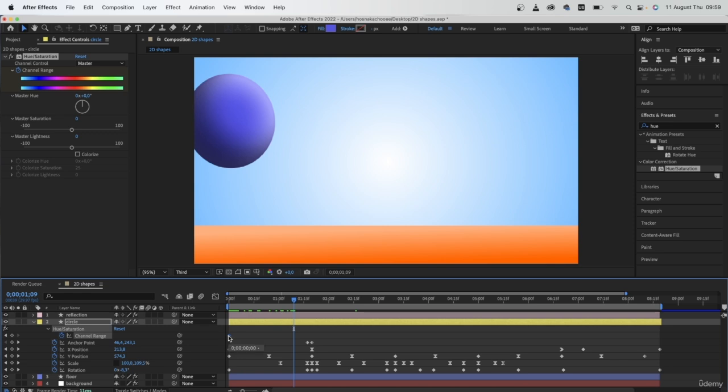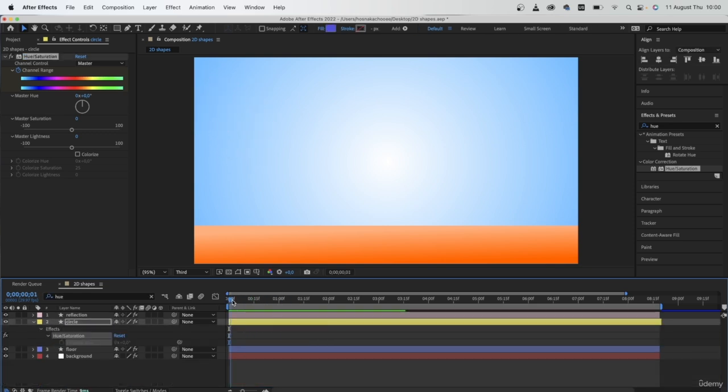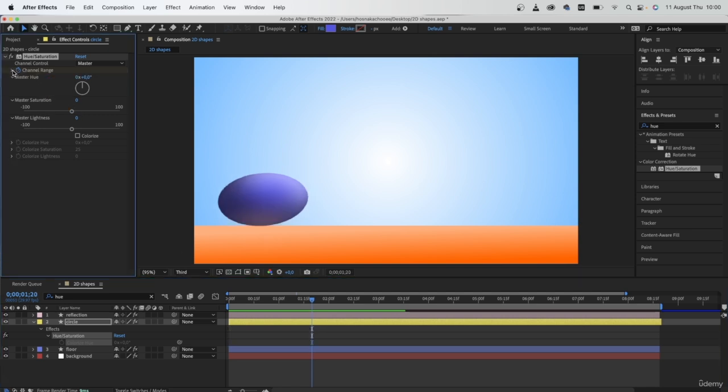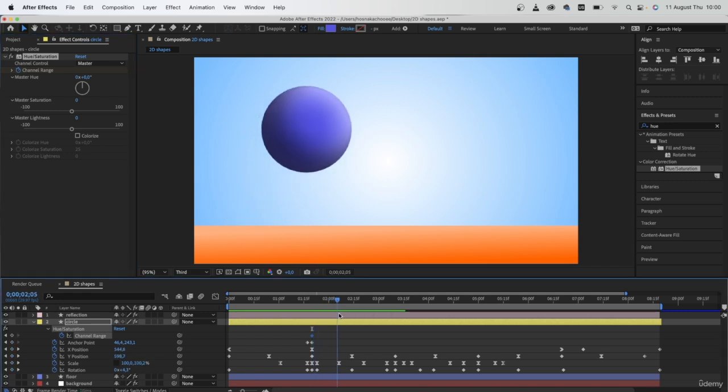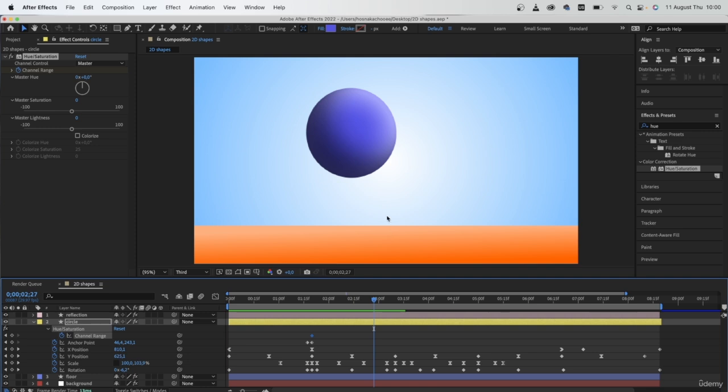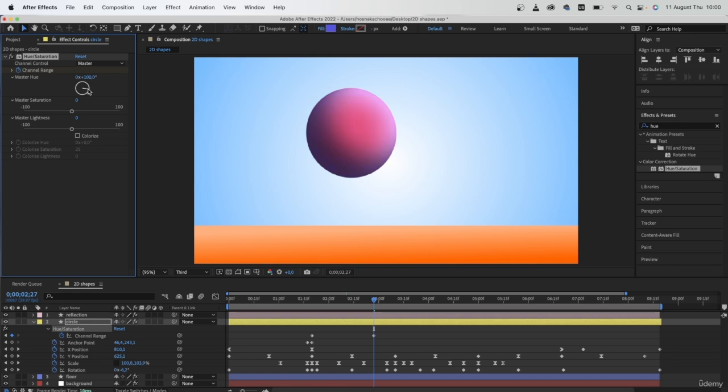This is the keyframe that we're working with right now. Now let's go forward. So here it's going to look normal. Make a keyframe. We make a keyframe here, turn it on and off. Hit U, there's my first keyframe for color range. Now here, when it goes up, before it comes to the second floor, I'm going to change the master hue into a different color. Because we're dealing with hue and saturation, the entire circle is going to look different. So you don't have to worry about the layer styles because everything within that layer is being changed.